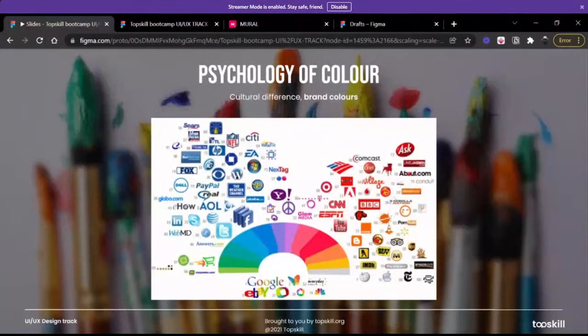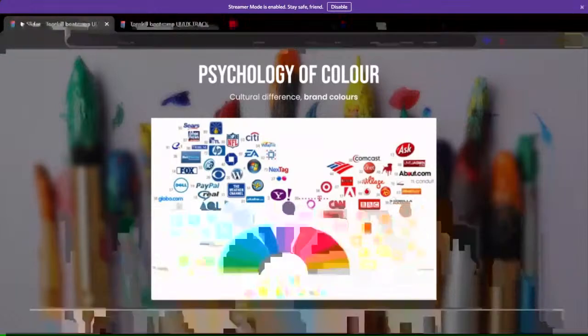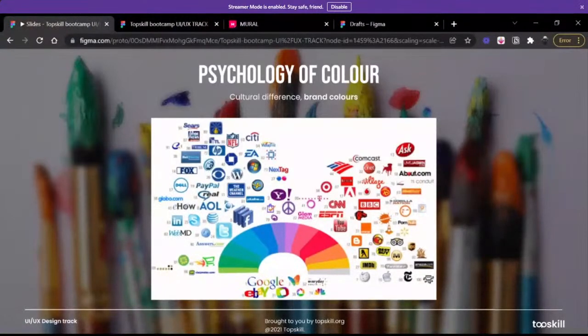When you're doing your research, you have to understand all these things, especially if there is no existing brand system in place, and you will have to choose the colors that you'll be using for the design yourself. So, for example, if you're designing for a food related product, something that would tend towards orange or red would be much more exciting compared to using some other shades of colors.